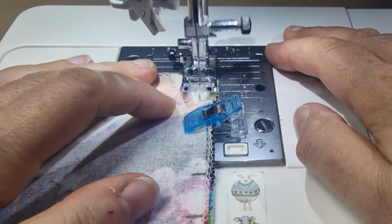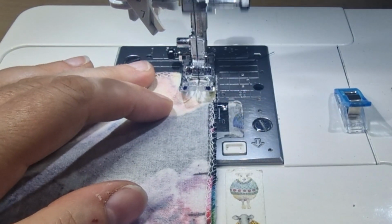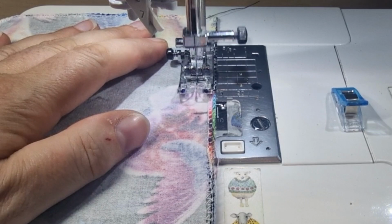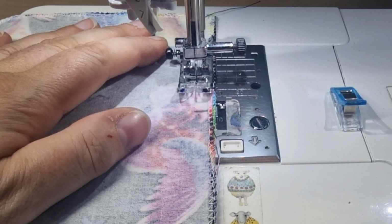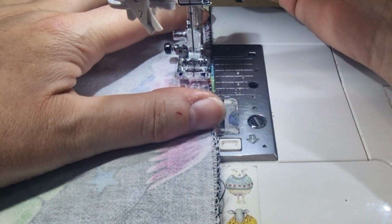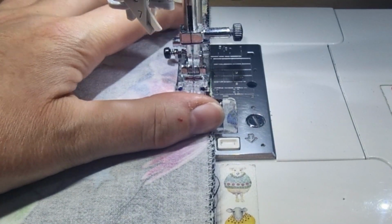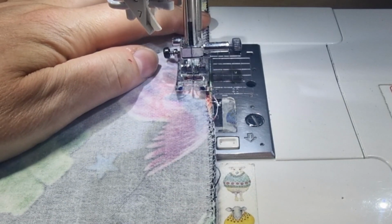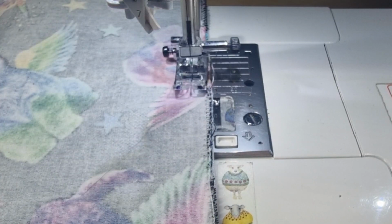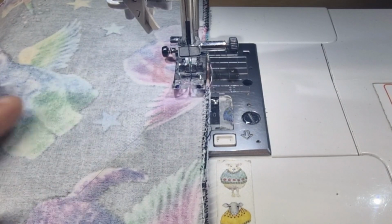seam allowance. So I'm just going to back stitch at the top, and then I'm going to stitch down to this line, stop when I get to the line, back stitch a couple of stitches, and then I go back again and then lift my needle. Lift my foot, jump across, line it back up with the next line so that your needle goes into the next line, and then do a couple of back stitches, and then carry on stitching all the way to the bottom, and then repeat that. So go all the way round the sides and the bottom, don't stitch across the top, and then meet me back here.